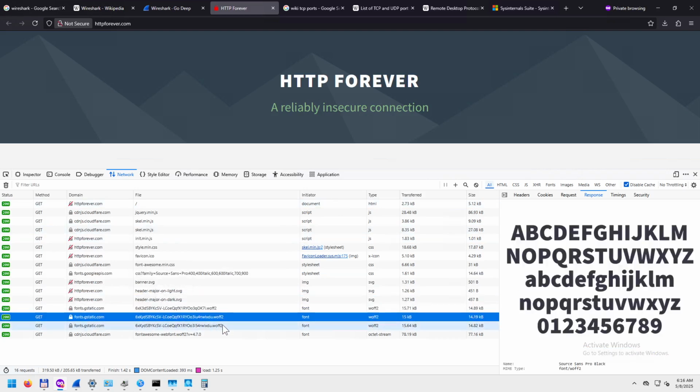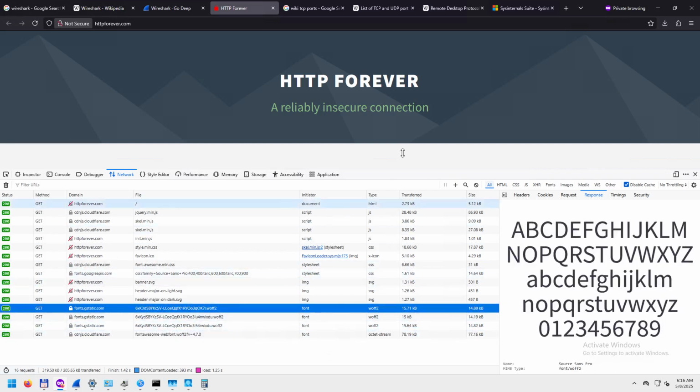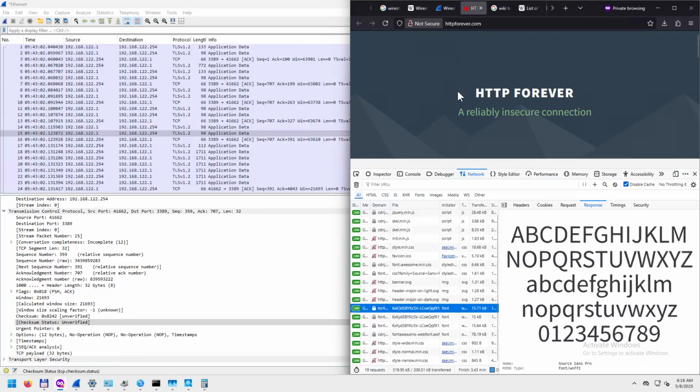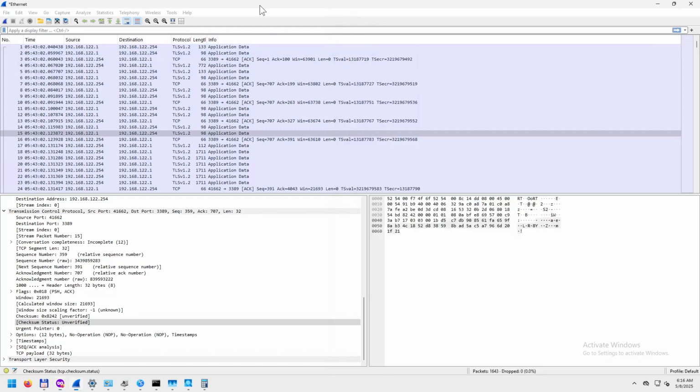And even special fonts for this page. Okay, so we kind of have an idea how the HTTP TCP traffic from Mozilla Firefox towards httpforever.com works, but we still want to see this traffic much more in depth using Wireshark.